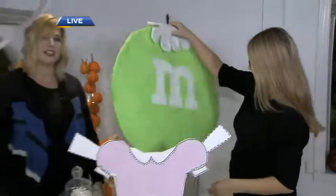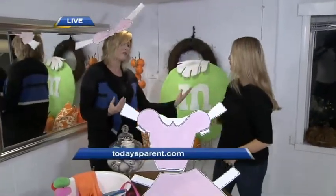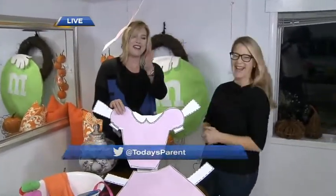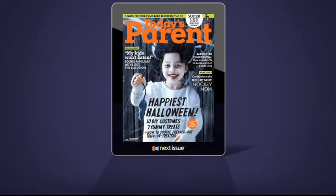So many great ideas. Again, Today's Parent on newsstands. You can, of course, check out their website. They've got Pinterest, and I really like the paper doll. This outfit looks very good on you. Again, pick up your issue of Today's Parent. Also available online, Michelle.